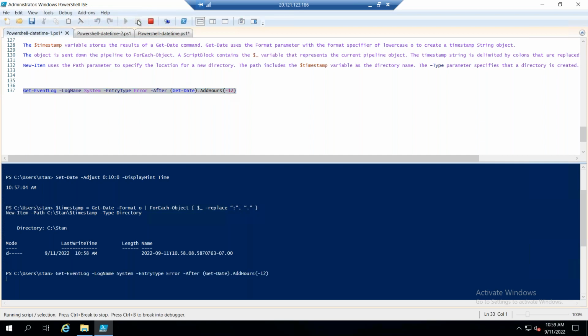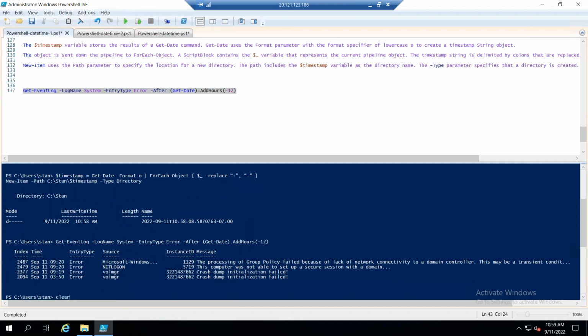Okay, so it brings me three or four event IDs which belong to the system related event log for the last 12 hours. So these are some examples. When you learn anything related to date, time, or time zone, there are only very few commands: Get-Date, Get-TimeZone, a command called culture, and a command called timestamp. So these are the commands that we generally deal with: date, time, and the culture.